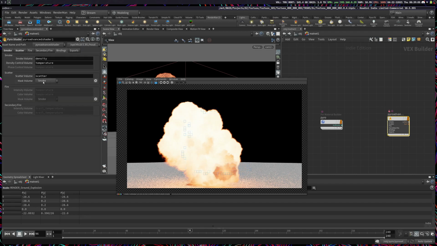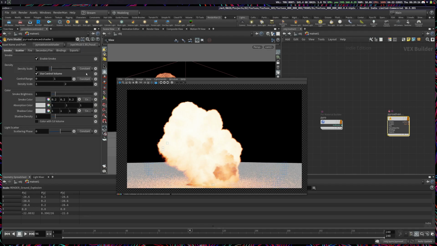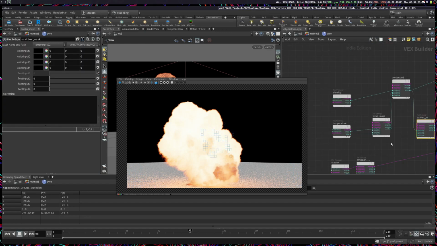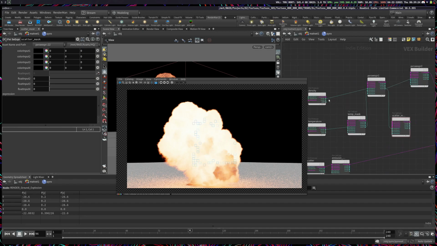It is the smoke. What is the difference between density and smoke? Smoke is the density after all of these multipliers have been done on top of it. So we will be pulling it from this float, instead of the raw density.